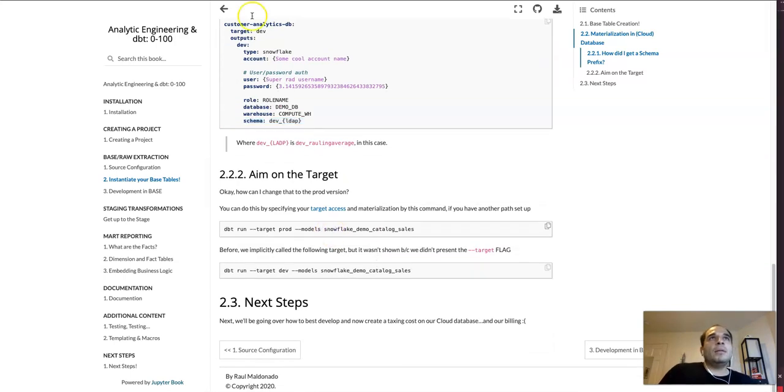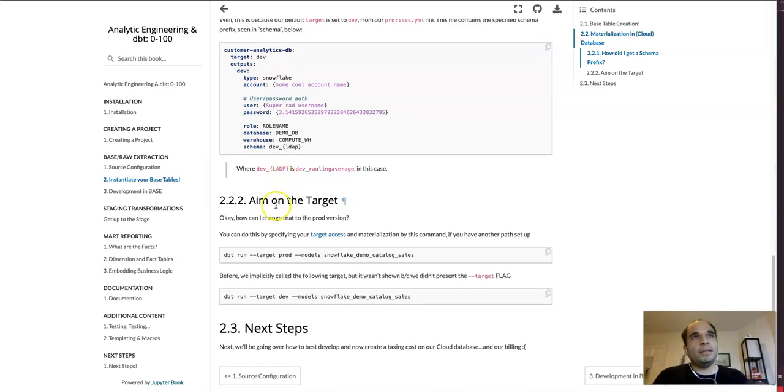And remember that target I mentioned earlier within our profiles YAML file? We can aim at a specific target to materialize our tables, and the target allows us to use different credentials or attributes, like a different schema name, specified through a target flag. Before, I mentioned we had a prod target with its own particular schema convention.